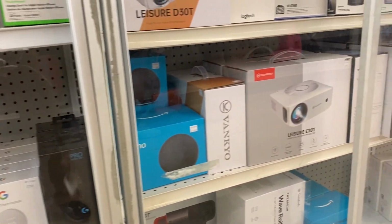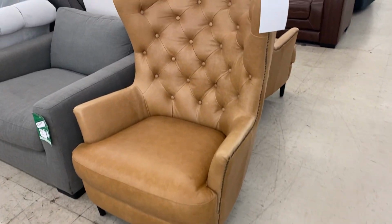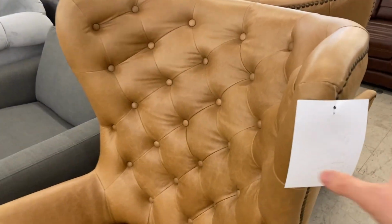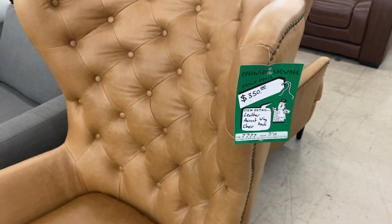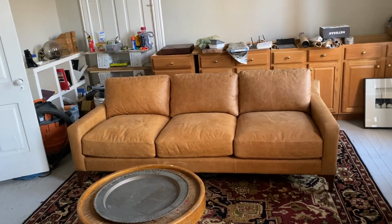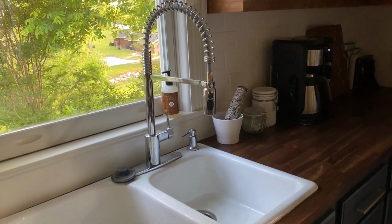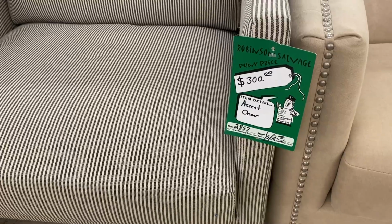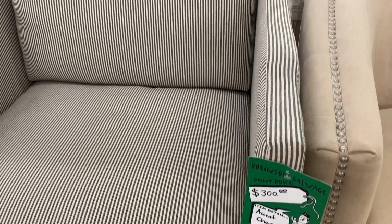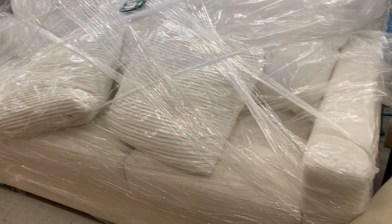Over in electronics, I've seen iPhones and other super high-priced gadgets as well. I've purchased a couple of the bougie big-ticket items here that I might not have normally purchased. My Casper mattress, my leather poly and bark sofa, and the stunning Moen faucet were all super expensive to begin with, but deeply discounted, pushing them into my price range, although still at the top of my range. I don't need any big-ticket items like that today, although some of these furniture pieces are really beautiful.